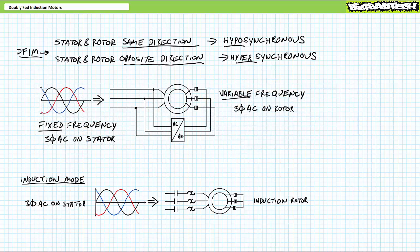All right, before I go off on some other tangent that winds me up, let's call it a day. In conclusion, this lecture examined how a wound rotor induction motor can be repurposed as a doubly fed induction motor. We took a look at synchronous, hyposynchronous, and hypersynchronous operation and explored how, by varying rotor excitation frequency, one could control resultant rotational speed above and below what would ordinarily be considered synchronous speed.